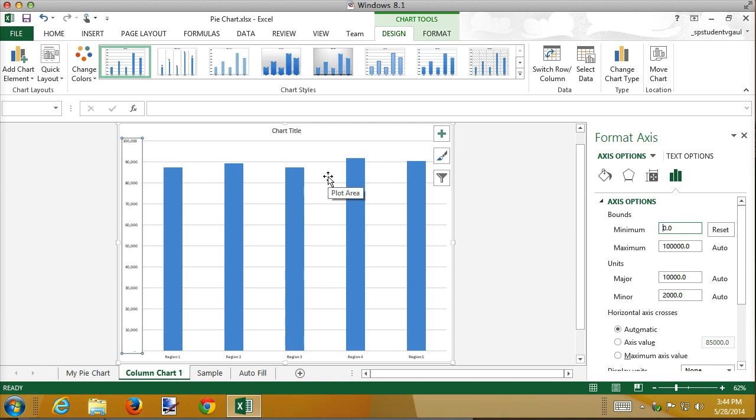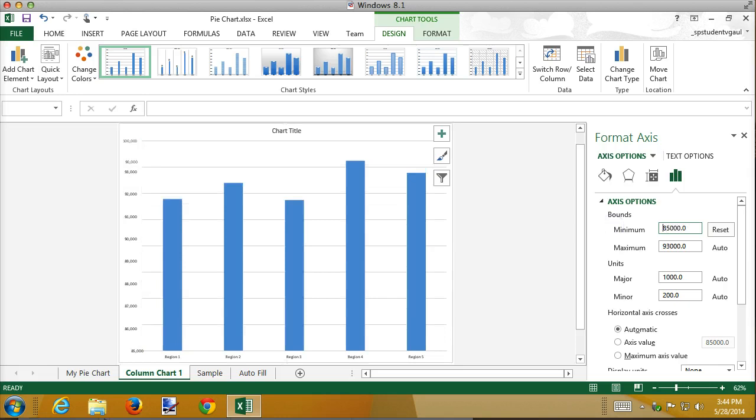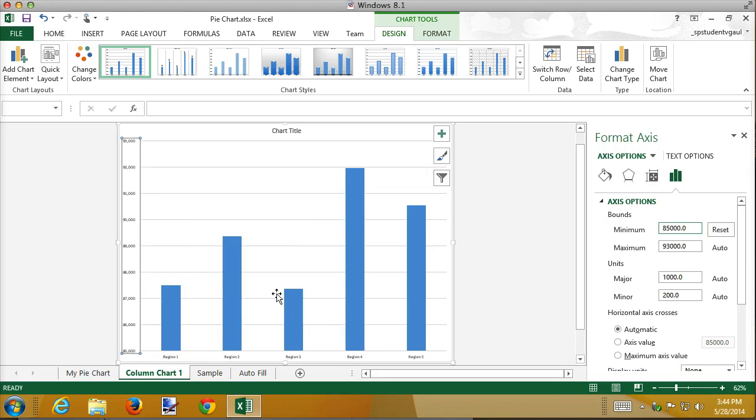In one of the earlier recordings I mentioned that statistics and charts can really be misleading if you're not careful. In our original chart, before I changed this, let me put it back again, there looked like there's a significant difference between region 3 and region 4. Well, it's not that significant. I don't even remember the difference in those.